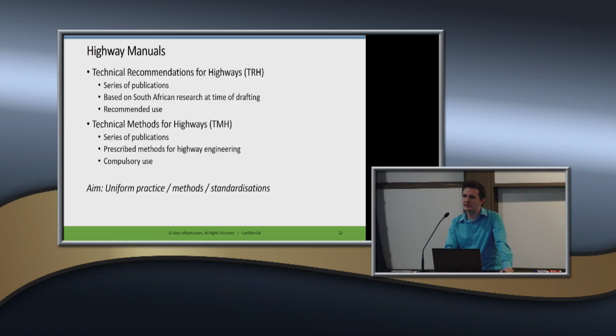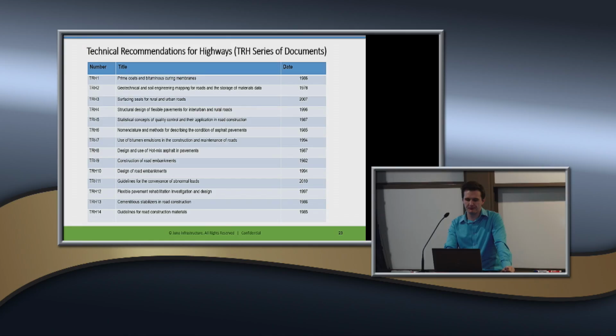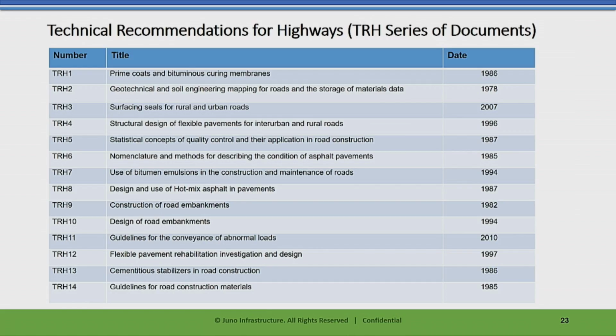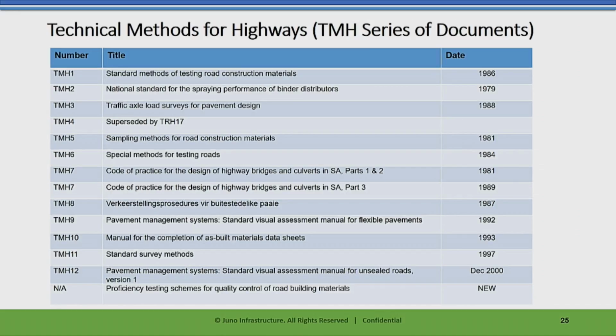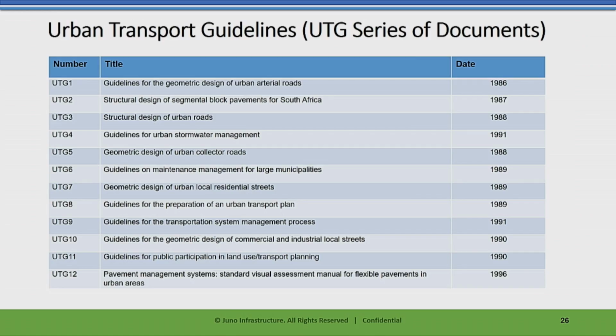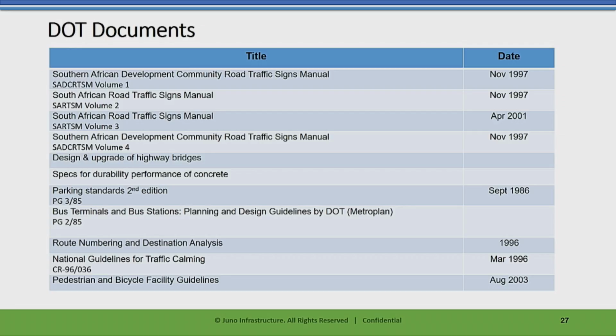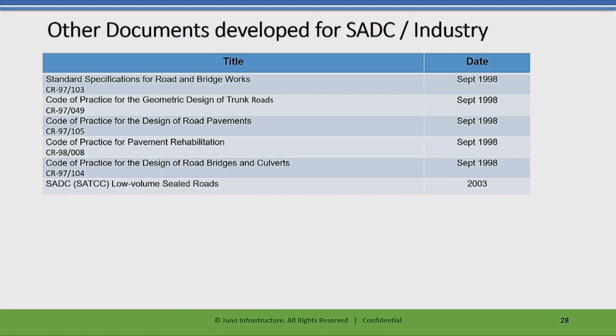And we've really been working a lot on trying to integrate these manuals into our various systems, including AgileAssets, so everything will be standardized across the board. You can see a whole list of the manuals, everything from the coating, the painting, down to pavement management systems. The technical methods, again, we have manuals for visual assessment of roads, visual assessment of gravel roads, and a few other documents from the different stakeholders.